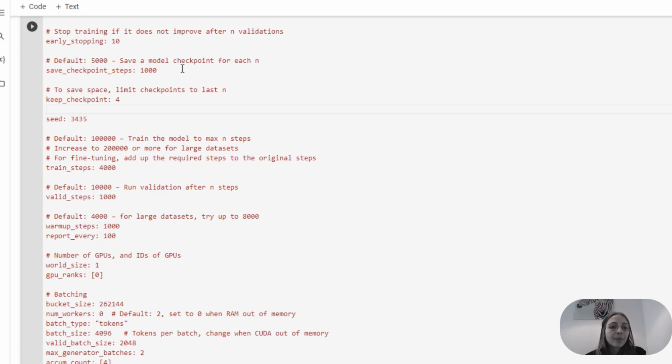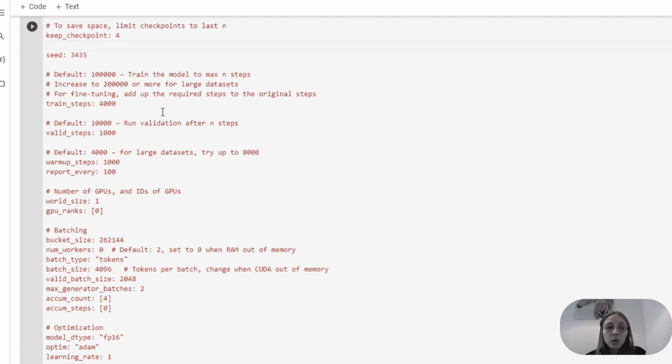And this is one of the most important steps as well. This is the actual training steps. As I just mentioned, we will be training a model for 4,000 steps, and this is a very small number. This is just because we will be training a little demo NMT model, which will be sufficient for us to see that the training works and that we get an acceptable translation at the end.